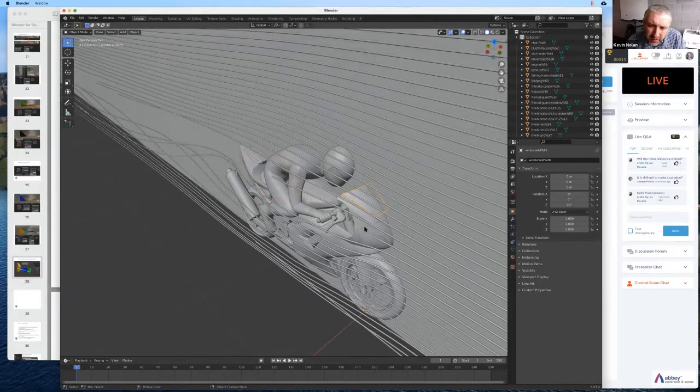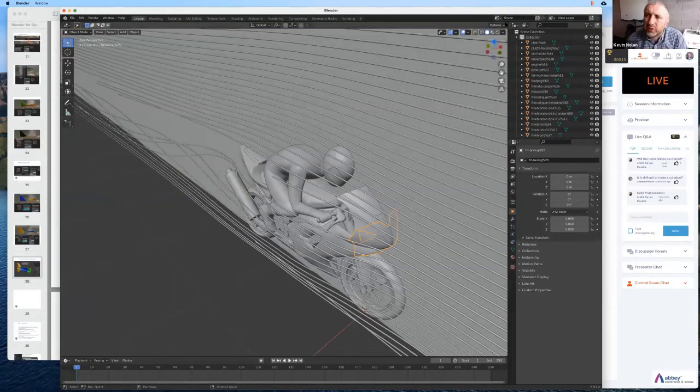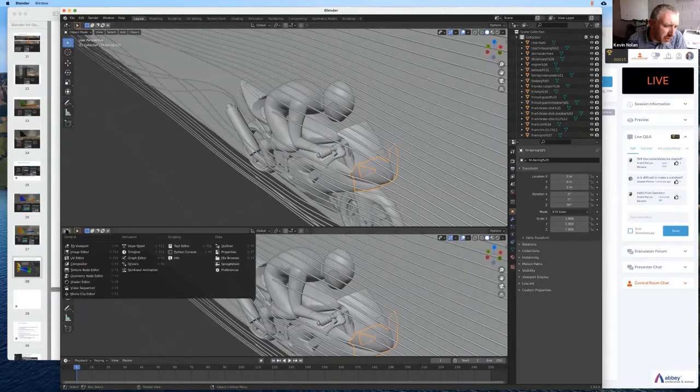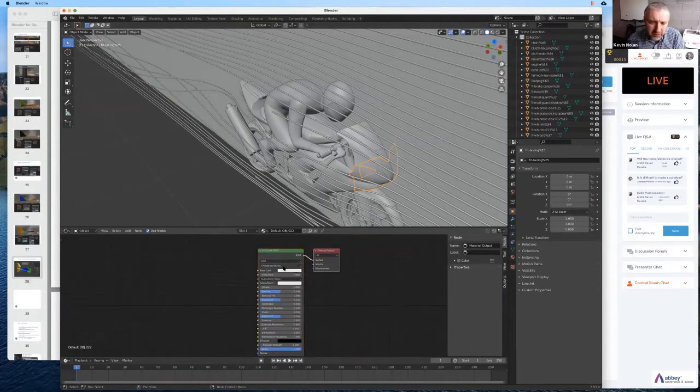Okay, so now I can, like before, add materials to all of these. So I can go into my shading workspace. Now I tend to prefer just going back into my standard workspace, splitting it in half and changing one of those halves to the shader editor. Just wherever I was just used to using it. If you use Tmux, you're familiar with this. It all depends on your own personal preference.